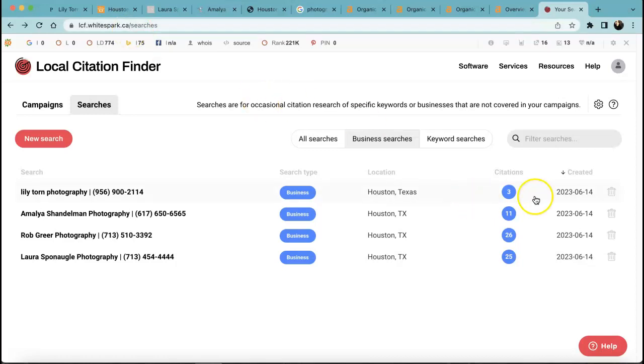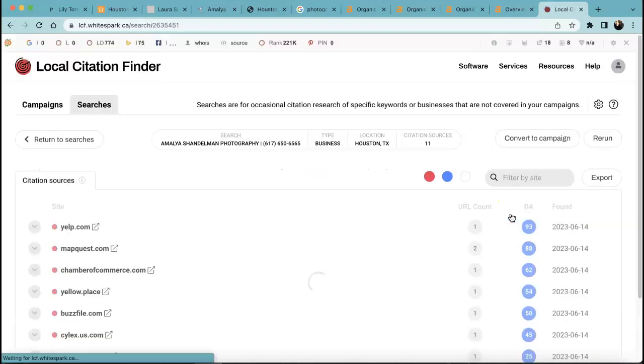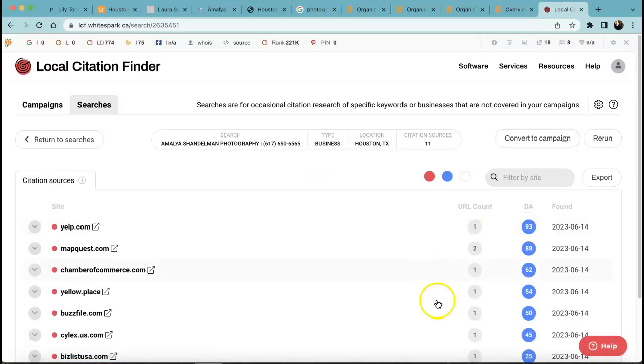And so right here, we can see that your website has 3 citations and your competition has from 11 to 26 citations. Once again, totally beatable area. So these citations, aka NAPs, are submitted word for word into directories such as Yellow Book, White Book, and even Facebook has citations. So we can see here, if we click on that, exactly where all the citations are coming from, and we can actually submit to these exact citations and get them for your own website. And this will get you on the top 3. This is where we want you to be, because this is how you're going to capture all of that traffic.